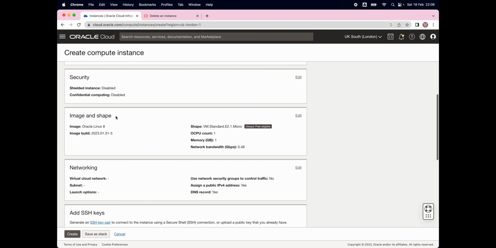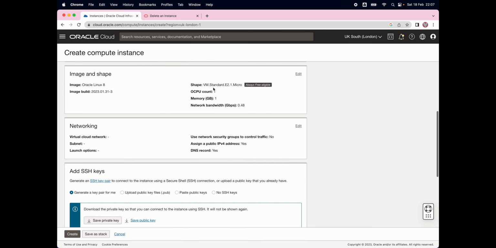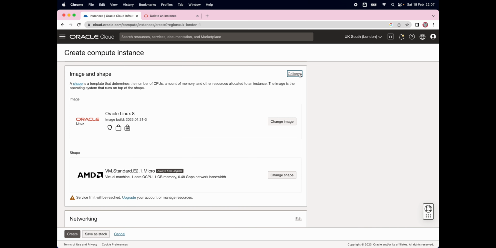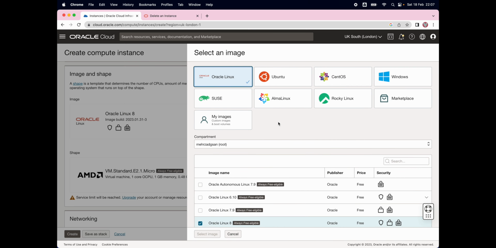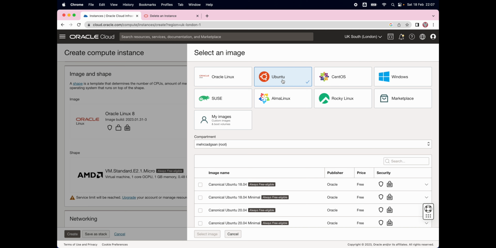And then you can also select different security levels. I'm just gonna leave this one for now. And then here we're going to select the image and the shape. So image and the shape is basically different operating systems, and for this case I'm going to select Ubuntu. We have also Windows.